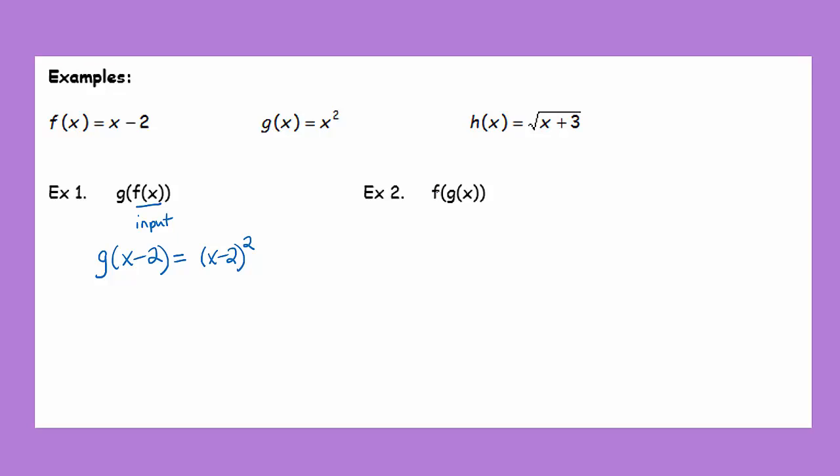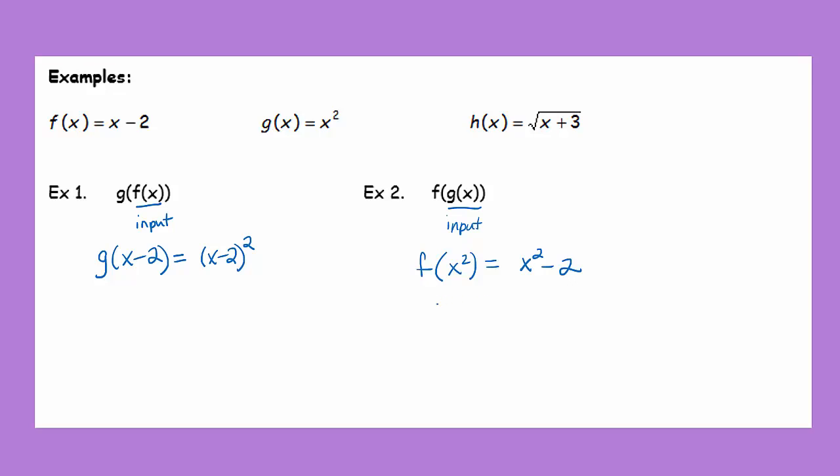The other example is just showing you that composing the same 2 functions but in a different order actually gets you a different answer. So this operation is not commutative, right? The order matters. So let's try this. Now, g of x is the input. So we're going to do f of x squared. And x minus 2 is the f of x function. So we're going to replace that x with an x squared, and then subtract 2 from it. Notice these 2 answers are different. I mean, they're kind of similar in that they're both quadratic, but they are definitely not the same function.